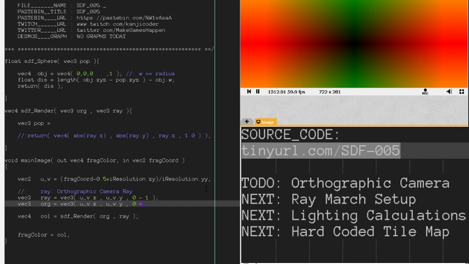So I'm going to say 0 plus 9, so the camera is like 9 units above the world. But this number won't actually affect anything. And this ray right here is not normalized, so we should really normalize this. We don't need to normalize the origin. Origin is fine. That's actually where it needs to be.